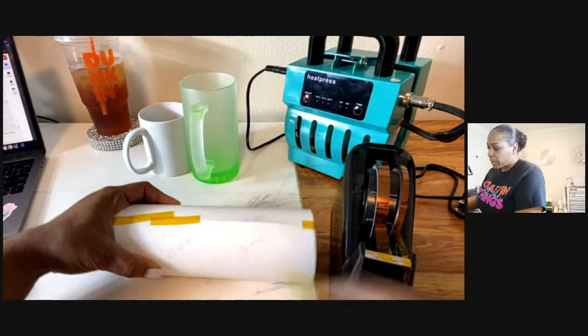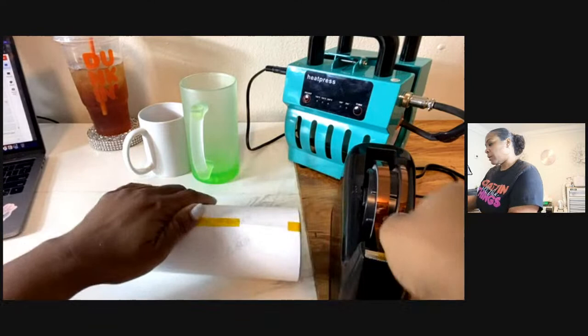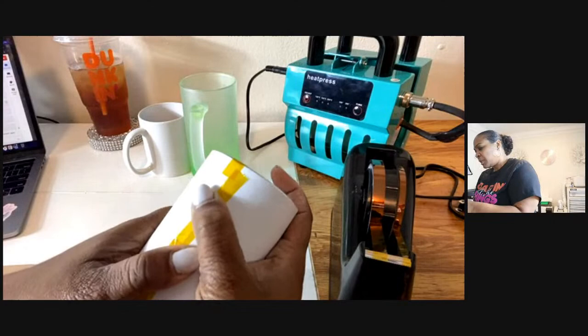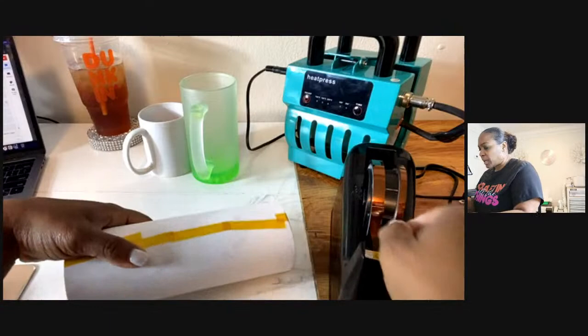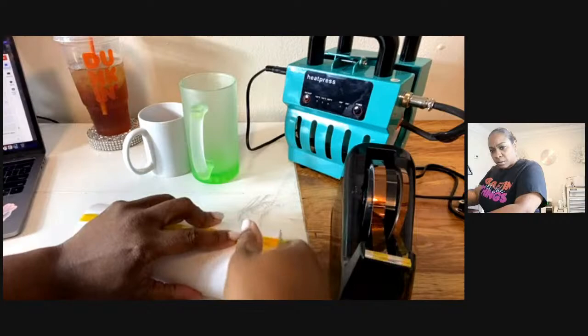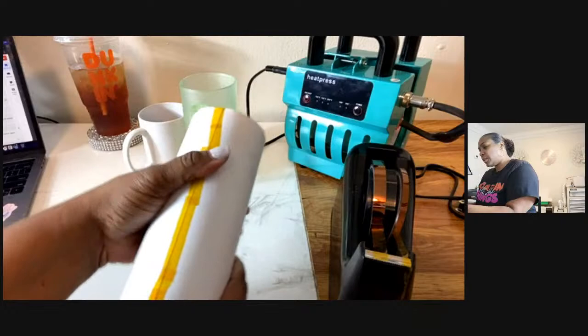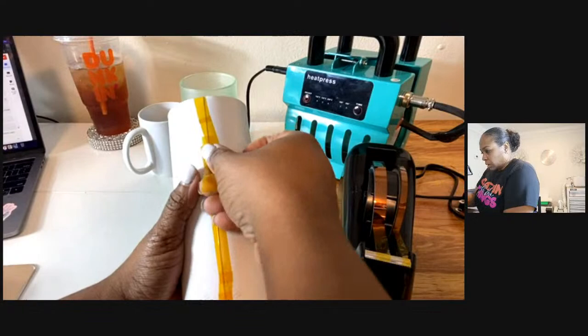All right, then we're going to get the mug. I'm going to put this to the side because I'm tempted to just throw this into the convection oven, but we're not. I want to see what suggestions you guys may have. And I'm taping the whole seam and applying some pressure to it, because you don't want any air to get underneath your design or your image, because that's what causes the ghosting. So you want to make sure that's nice and taped down.